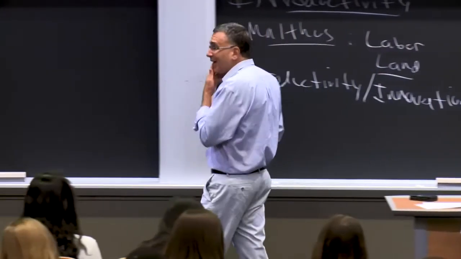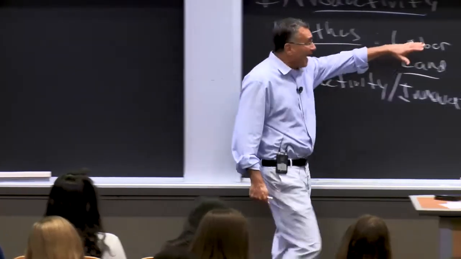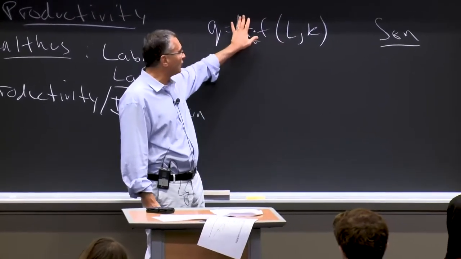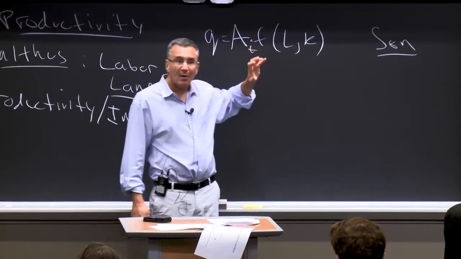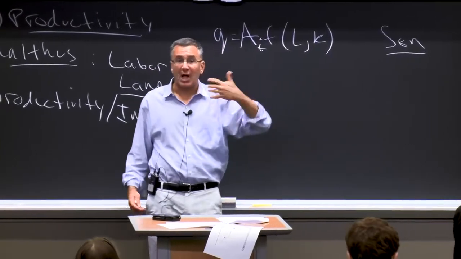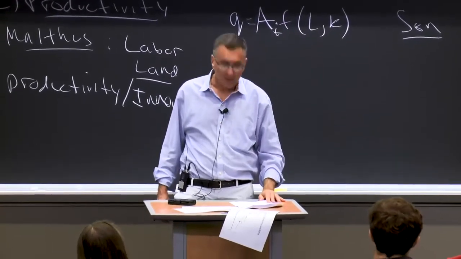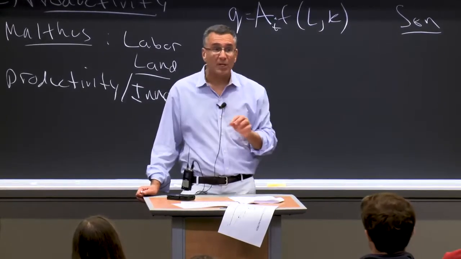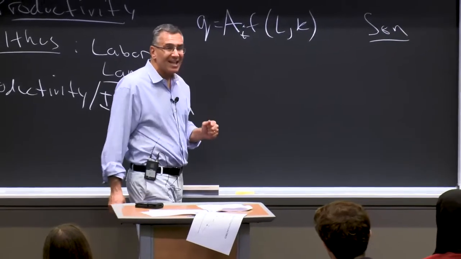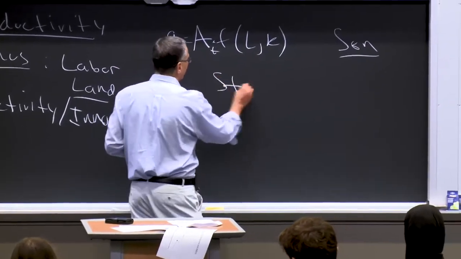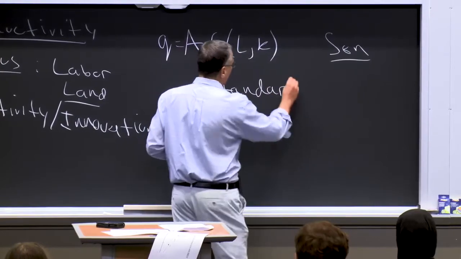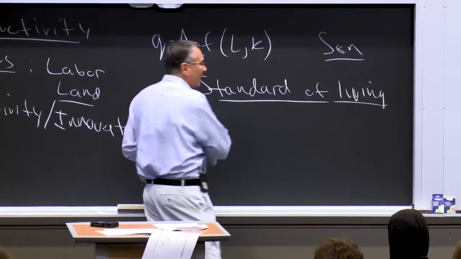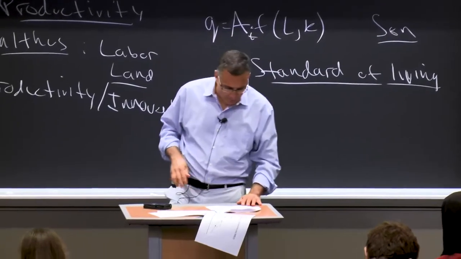Now, what's key about this, technically, is that when we think about production, we're not going to talk about this a lot. We'll assume that there are constant production functions. But what that means technically is that when we think about production over time, innovation is a key factor. But what this means in terms of all of us sitting in this room is that productivity innovation is fundamentally what determines the standard of living in a country. Our standard of living is determined by productivity.